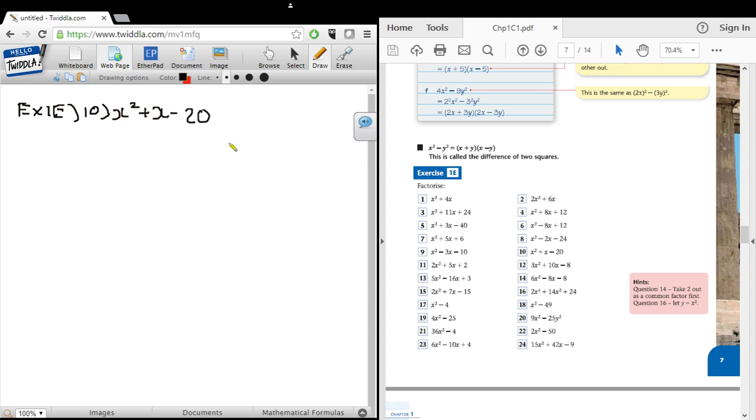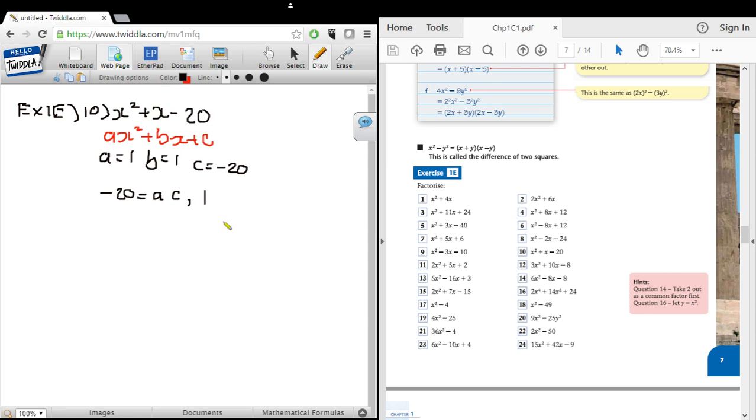Now we can see here, using the general form that we've used beforehand, that ax squared plus bx plus c would mean that we have a equal to 1, b equal to 1, and c equal to minus 20. Now we need to think of a number that gives us minus 20 from the AC, but at the same time is added together to give us 1.